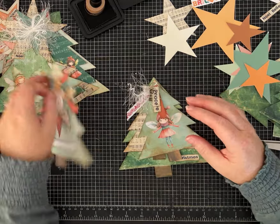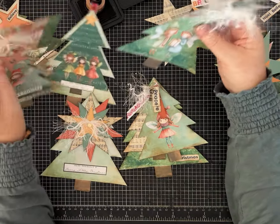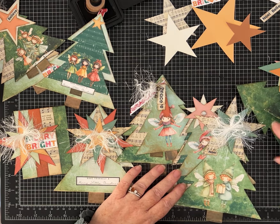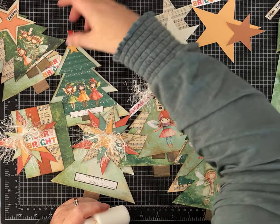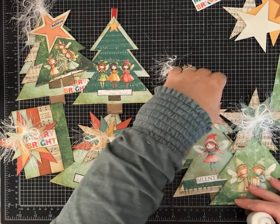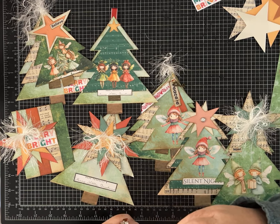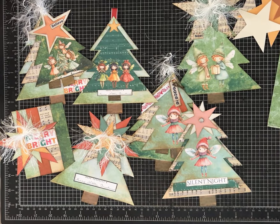All right, so we made this one — I'm really happy with how this tree turned out! I have a whole collection and cutting them out is probably what took me the longest, but once the pieces are cut they come together so nicely. I hope you will give this project a try. Go take a look at the kit on Etsy, and if you're interested in the little faux washi strips, grab those on Buy Me a Coffee. If you buy the kit you don't need to download the freebie separately since it's included. Thank you guys so much — I appreciate you, have a great day, until next time!